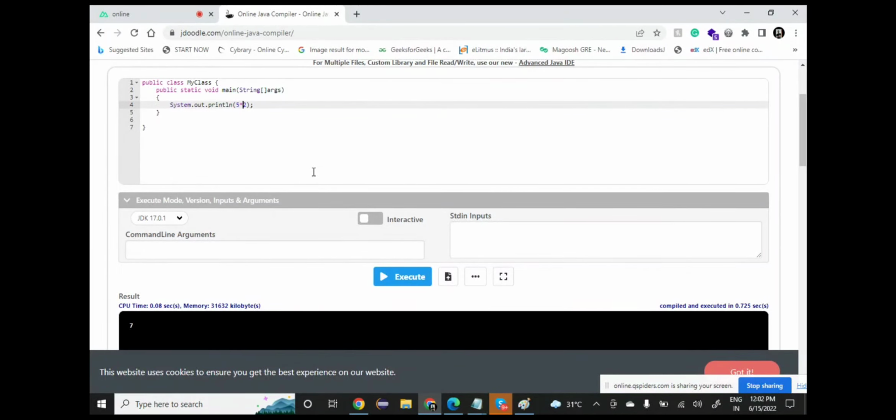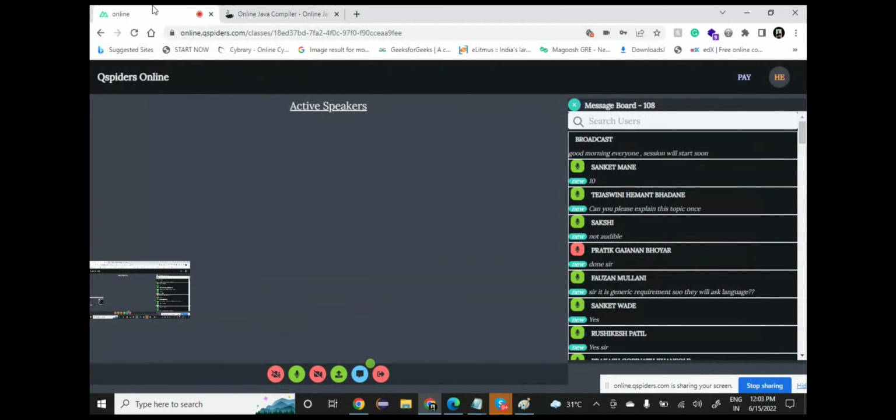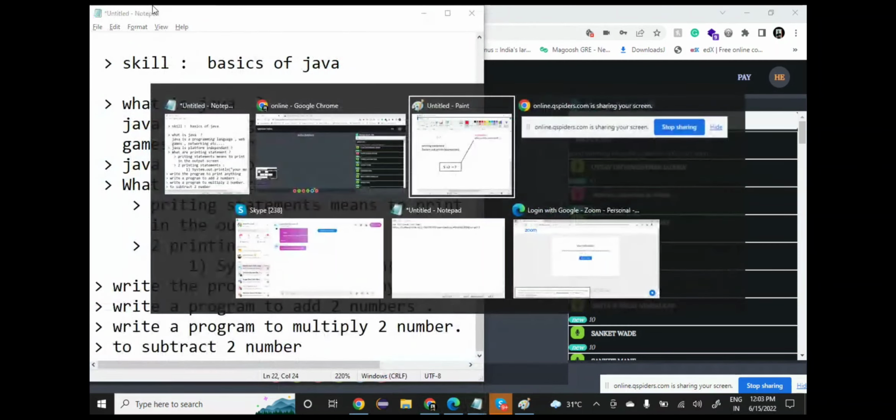Can you tell me what is 5 multiply 2? What output am I expecting on my screen? 5 into 2 means 10.